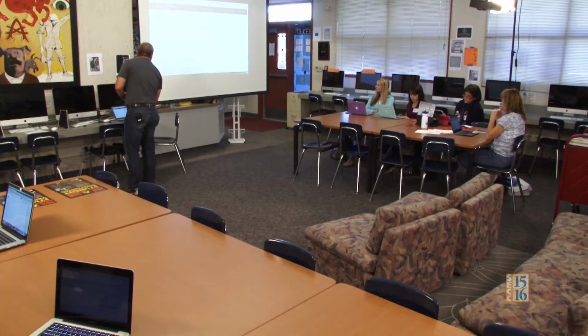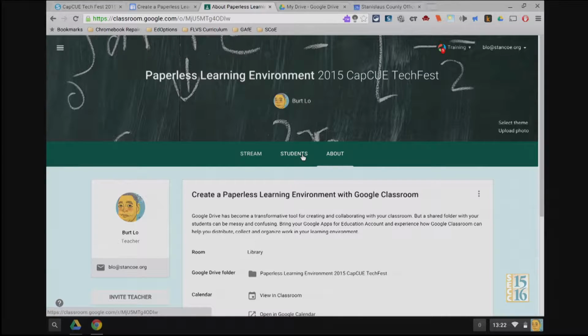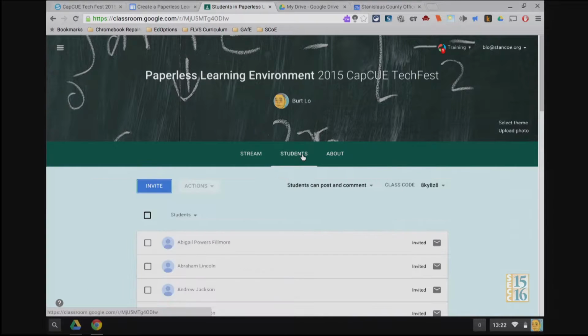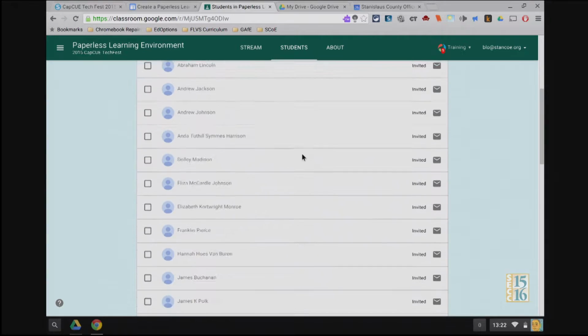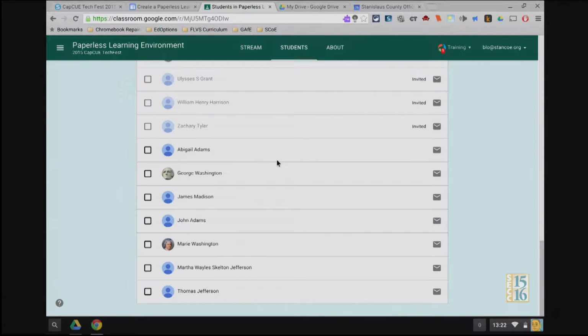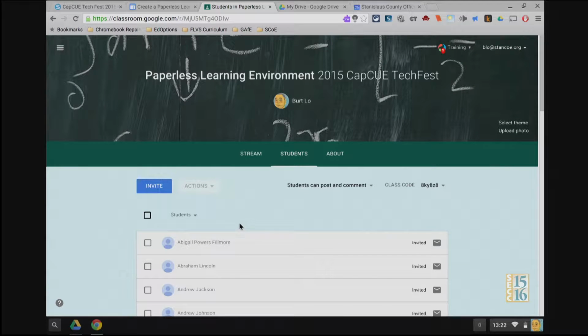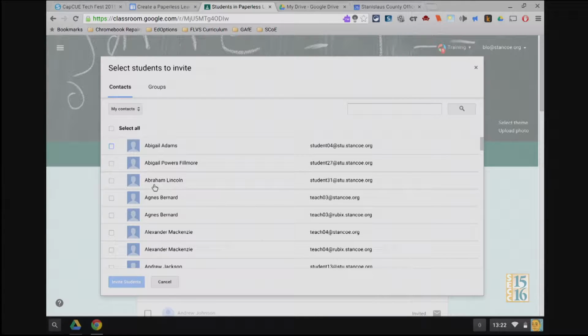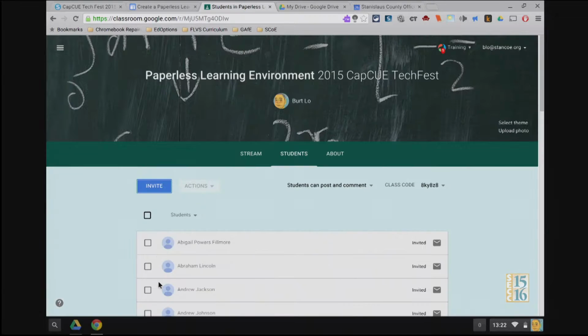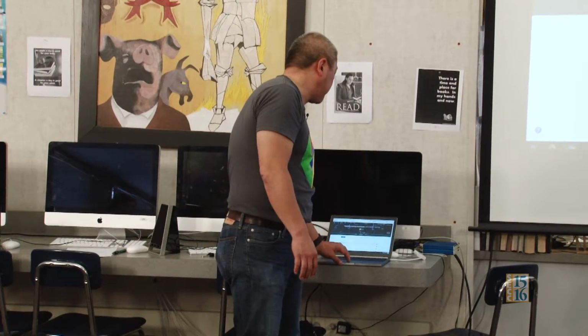Okay, so next, your screen in the middle says classmates. I'm in the teacher view. I'm going to go ahead and click students. So in students, as a teacher, I see all of the students that have been invited and who have accepted. If I wanted to invite more students into Google Classroom, I just click on invite and I could add people. Or if I had a student who used to be in my class but has since left, I can click on their name and I can remove them from the class. So it's very easy to add or remove students from Google Classroom.